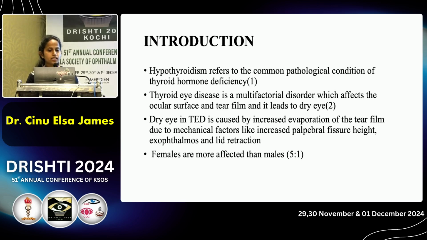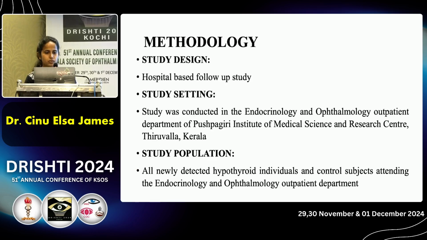So the introduction: hypothyroidism refers to a common pathological condition of thyroid hormone deficiency. It is a multifactorial disease which affects the ocular surface and tear film and leads to dry eye. Dry eye in thyroid eye disease is caused by evaporation of tear film due to mechanical factors like increased palpebral fissure height, exophthalmos and lid retraction. Females are more commonly affected, in a 5:1 ratio.